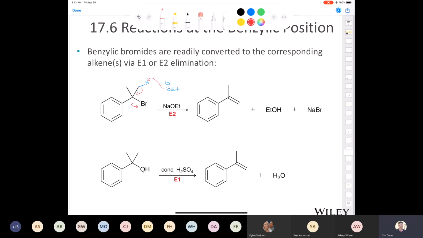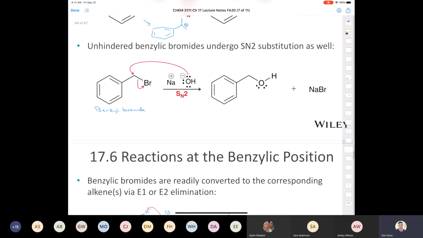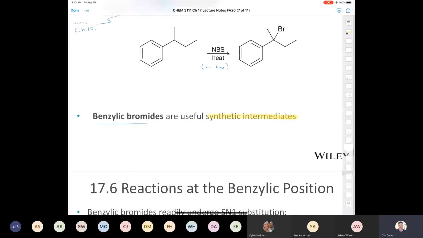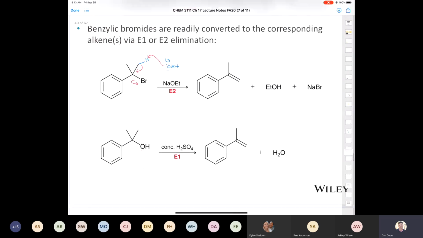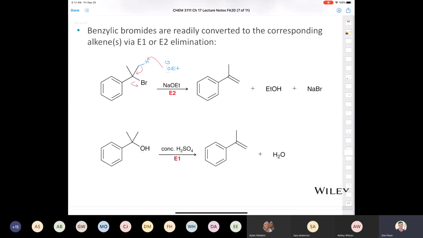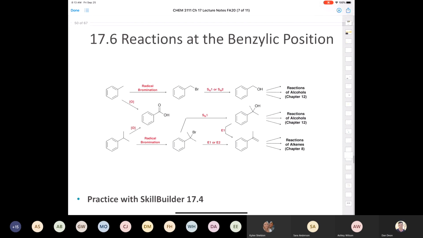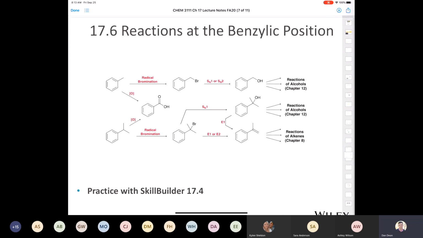So again, I'm just going to go backwards in my slides here. I don't do that a ton in this class, but all of these reactions, these two here and these two here, are all things that you already knew before coming to class or should have known. The reason that we show you these in this chapter is this: if I were to have a compound with a benzylic hydrogen and I oxidize that, either using chromic acid or permanganate followed by an acidic workup, either way I could end up with a carboxylic acid.